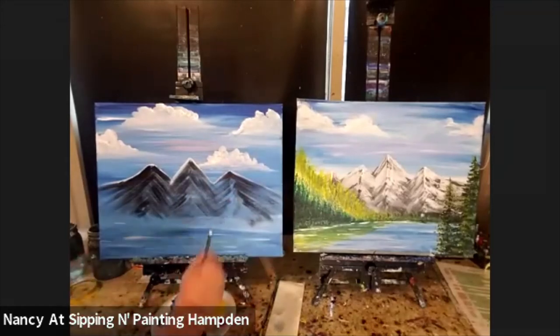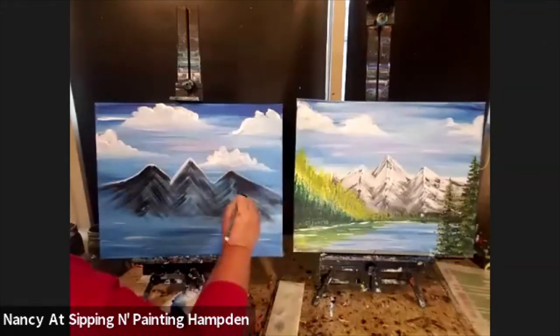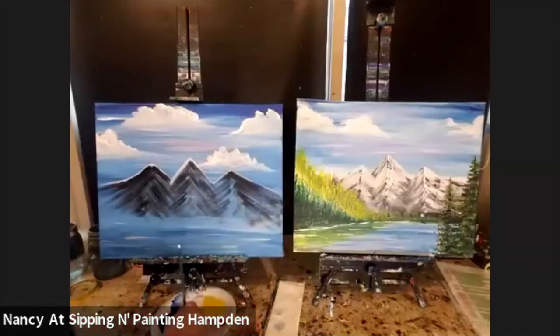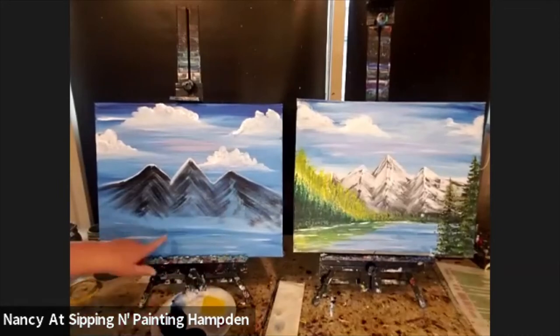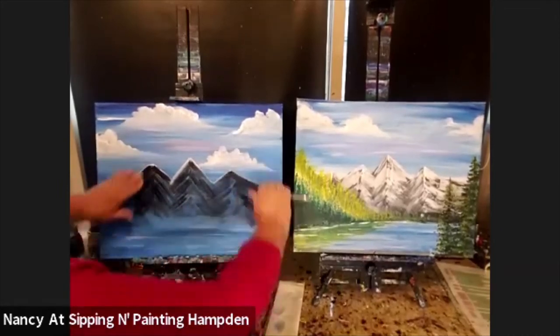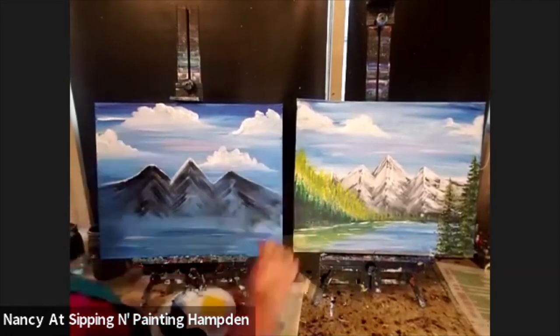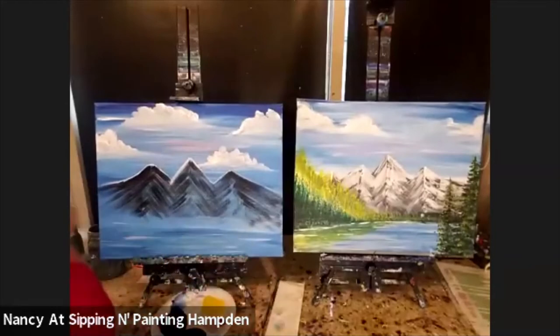So on this mountain, I'm pulling down to the right on the right side. On the left side, I pull down to the left. Notice I'm not going into my lake. I'm not coming all the way down. This is still in the middle of my canvas, the middle third. Leave this so that you will have a lake. Questions about that?